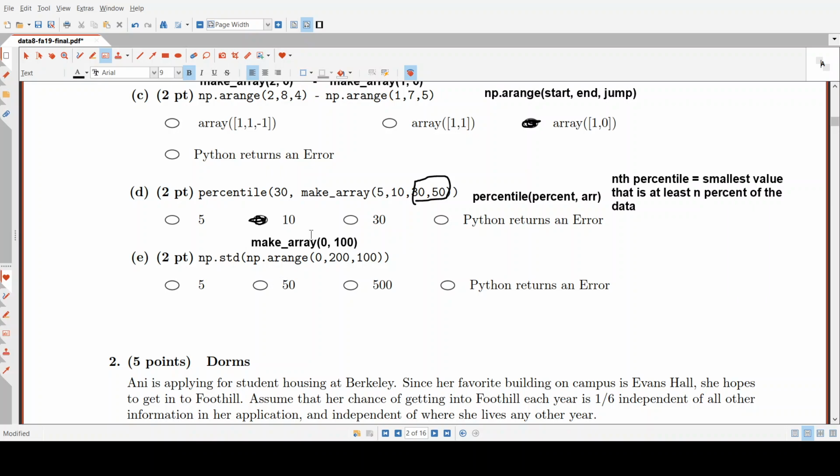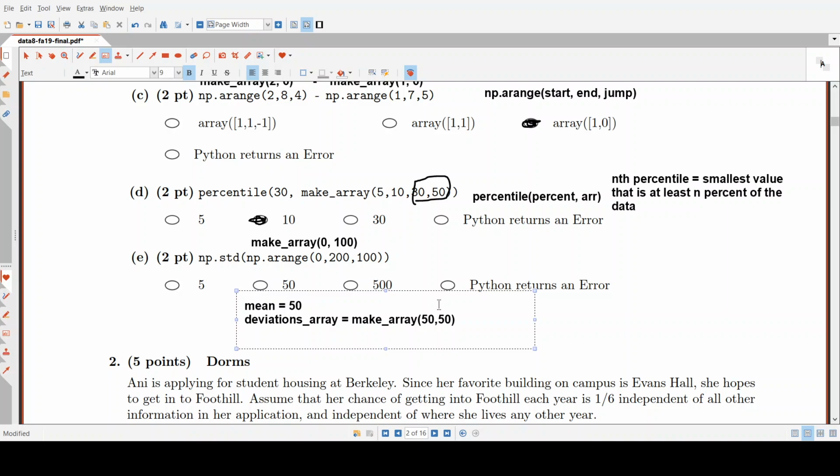So now the standard deviation of this would be, well, the mean of 0 and 100 is 50. And then both of the deviations from the mean are 0 minus 50, the absolute value of that is 50, and then 100 minus 50, the absolute value is 50. So if we wanted to write this in code, we could say deviations array equals make array of 50 and 50, because that's the absolute value of the differences.